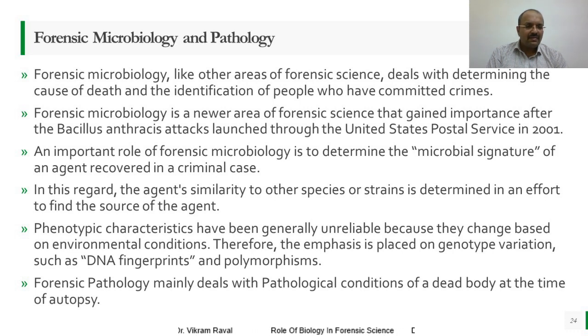Forensic pathology mainly deals with the pathological conditions of a dead body at the time of autopsy. Whenever the forensic experts carry out post-mortem studies and autopsy, at that particular stage they study all the pathological features as well, whether the body shows any kind of pathological symptoms or not, that should be ascertained.